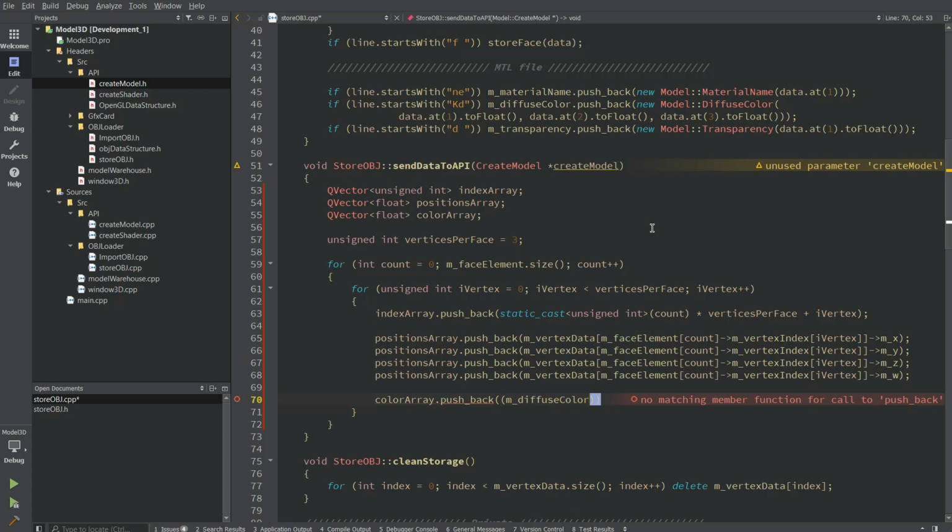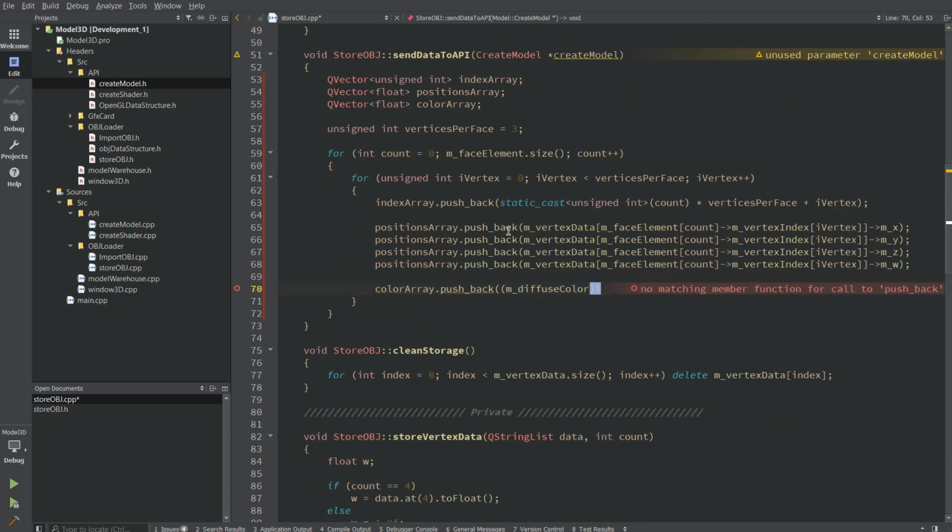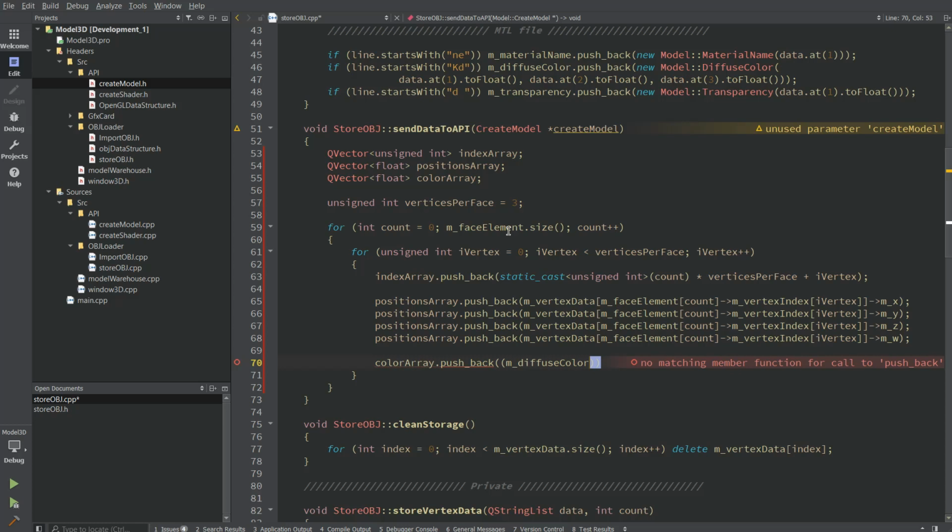Don't know how we did it. KD. There we go. Diffuse colour. Push back. And we pushed back a float, float, float. So it's only 3 floats we've got for that. We don't have the alpha. So we're going to have to find the alpha from somewhere, aren't we? Because we want it. Let's be honest.